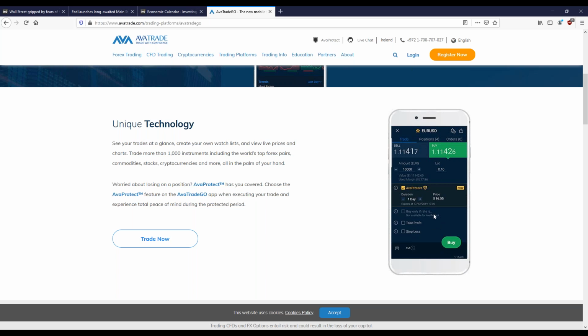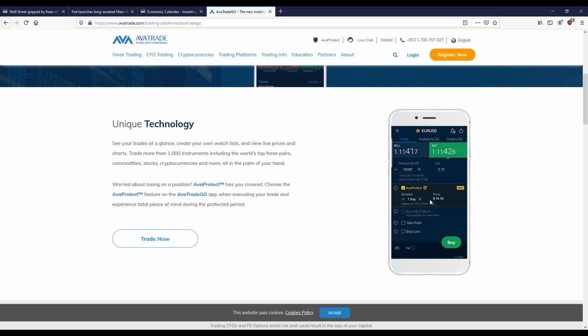Even if you do your charting on the full screen, like we'll look at in a little bit on my MT4 account, you still could use the app to place the trade because it does these calculations for you. And then another feature you'll see only on the app is AvaProtect. It's on gold, silver, and most all FX pairings. There's lots of time frames from 1 hour to several days in length where you can cover against any and all losses during the covered time period. If the coverage ends and you have any negative floating, it's added back to your account, the trade keeps running.